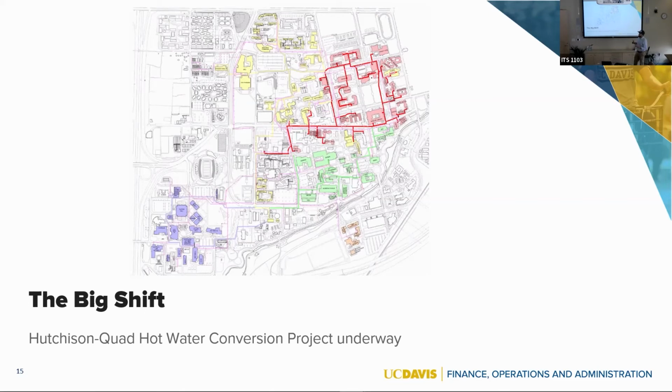So we have those temporarily making our hot water, but the next project that we're working on now, and we're in the preliminary design for, is to put in heat recovery chillers to actually replace our oldest chillers. So it's an avoided cost where we were going to have to spend money on new chillers anyways. But we also need more heat load for those. So we're planning to do all the yellow buildings in the next district, along with the heat recovery chillers. So we'll be able to heat this entire north half of campus off of heat recovery chillers. And the goal is that it starts construction next year and will finish sometime in 2025.